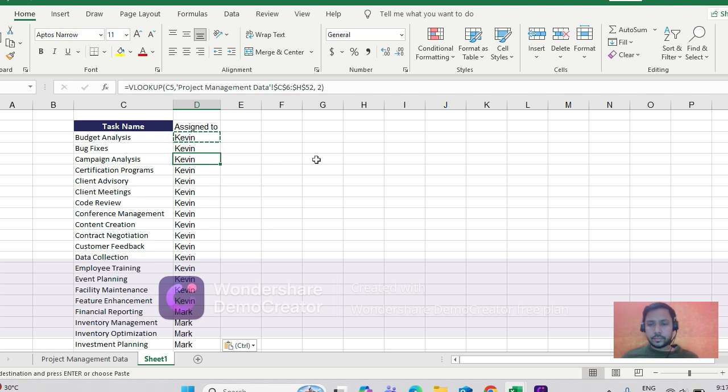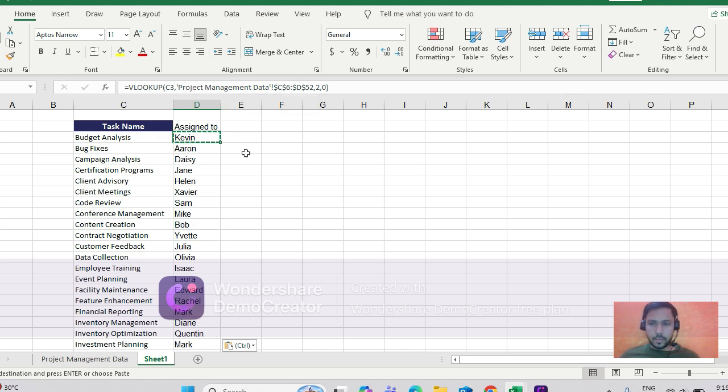Now it has fixed the range. I will now copy and paste the formula for all the values. Again you can see Kevin everywhere, which is obviously not the correct value. So now there is another catch that I'm going to tell you.